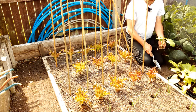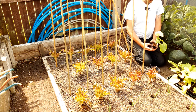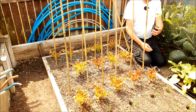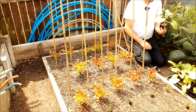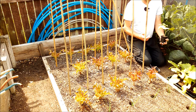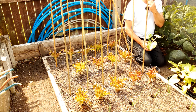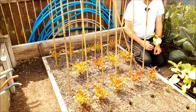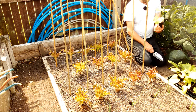So I'm going to put these climbing beans in. Well, they're a runner bean, but apparently I've not grown them before. The variety's Tender Star. It's supposed to be a runner bean with the firmness and texture of a French climbing bean. Now, I prefer French climbing beans and runner beans, but I find French climbing beans struggle a bit sometimes in exposed areas, and the runner beans tend to be a bit hardier, so to speak. So I thought, well, never tried them before, so we'll give them a whirl.